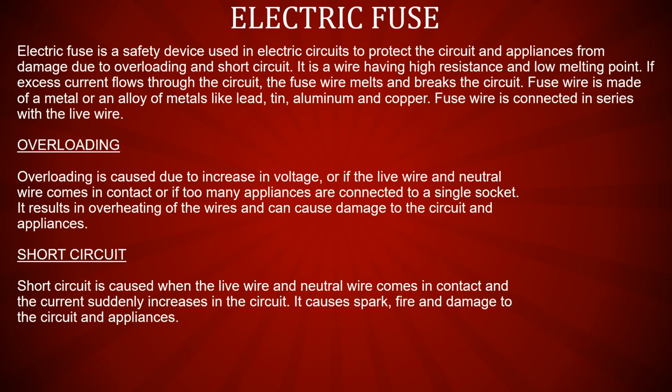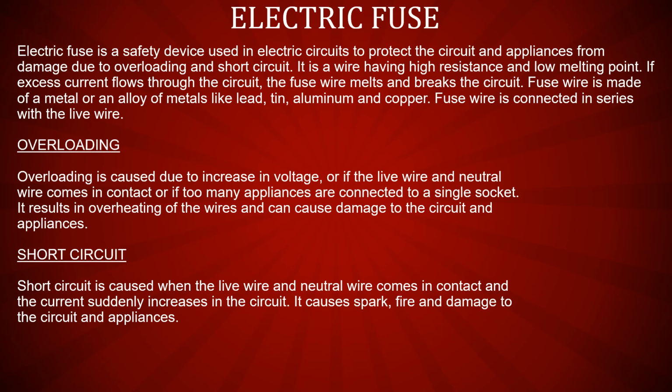An electric fuse. Electric fuse is a safety device in electric circuits which protects the circuit and appliances from damage due to overloading and short circuit scenarios. It is a wire having a high resistance and a very low melting point. In case we have an excess current flowing through the circuit, which is the case when we have a short circuit, the fuse wire will melt and break the circuit. Fuse wire is made of an alloy of metals such as lead, tin, aluminium and copper. Fuse wire is connected in series with the live wire.